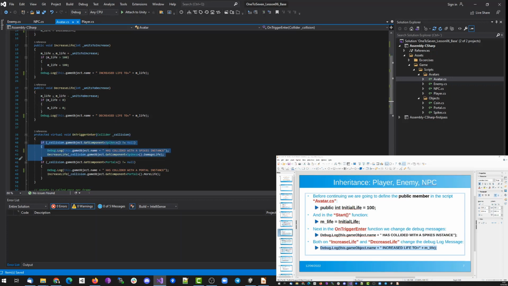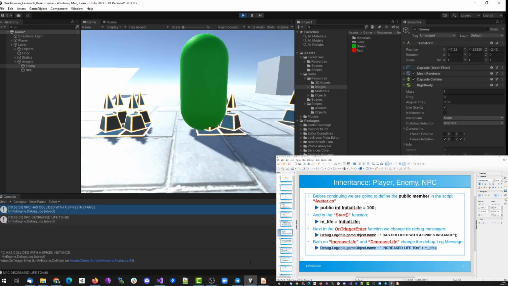It has been detected that it has collided with the spikes. Next decrease life is called, and it will decrease life and display the name of the game object plus the current life. So what we have here is the message of collision and the message of decreasing the life.